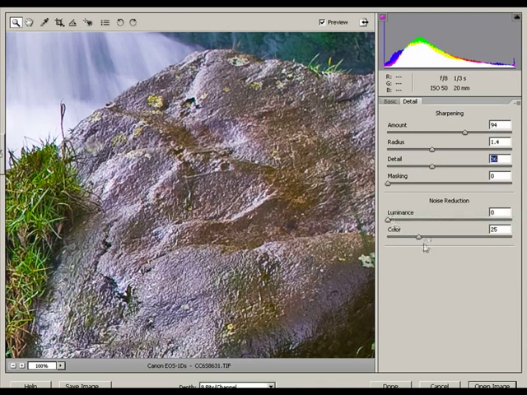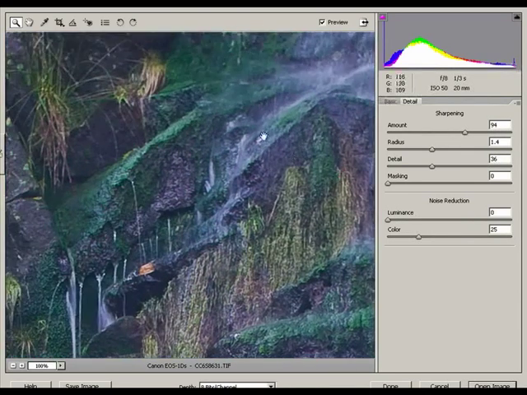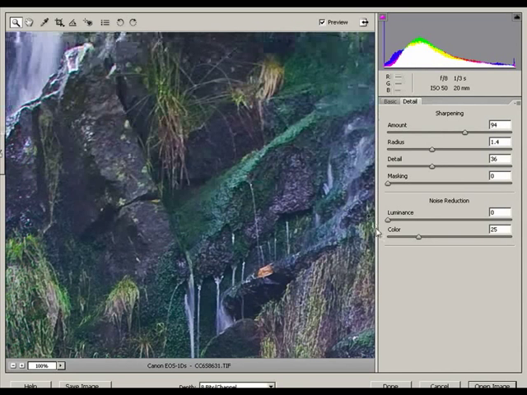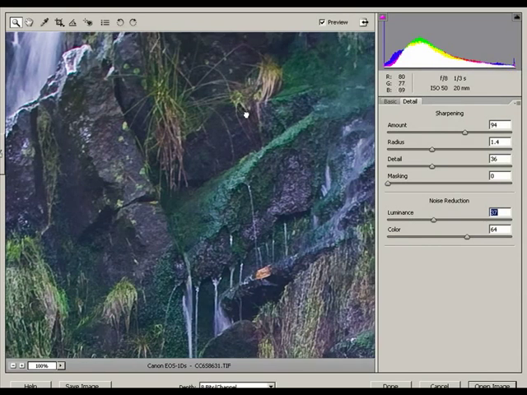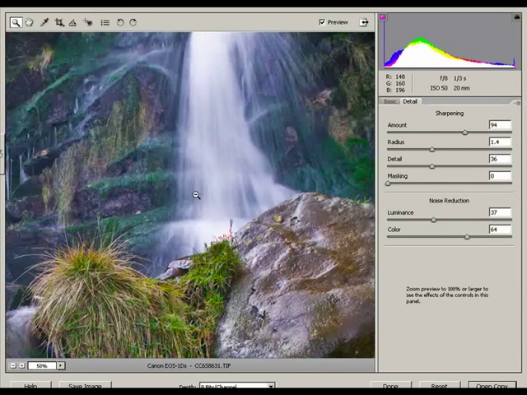Now, noise reduction. I want to go to an area of mid-tones and dark tones. Actually, this isn't too bad for noise reduction, but as it says on the label, this slider will remove any color noise, which shows up as mainly red and green colored pixels in your shadow areas. And the luminance slider removes the equivalent of grain in the image. So again, that's just a case of adjusting those sliders until you're happy with the result. Let's just zoom out of that and have a look.